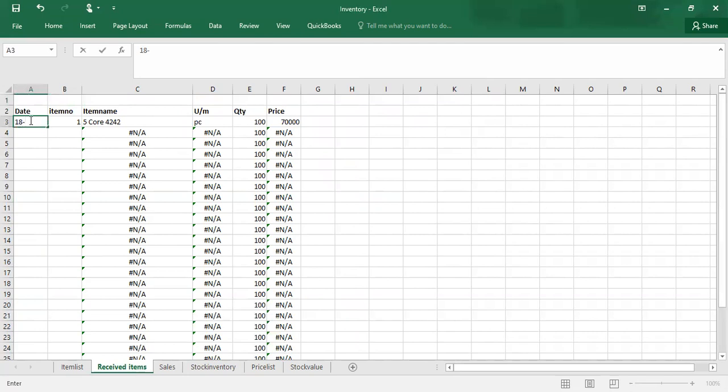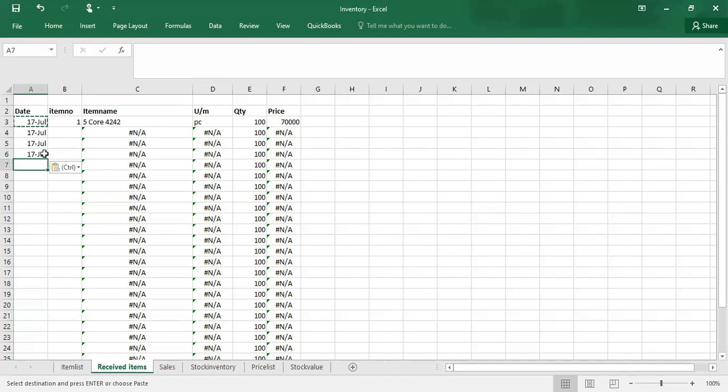So let's start with 17th of July. On 17th of July, we had those items received. Come back here, 17th, want to receive 5 items every day.